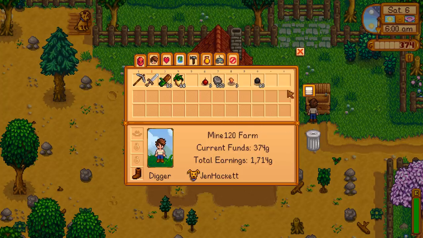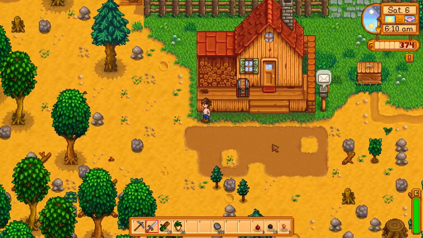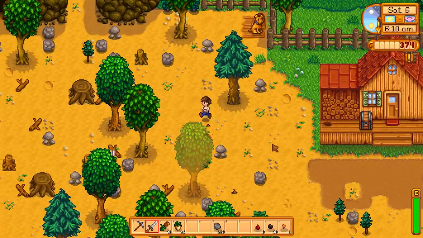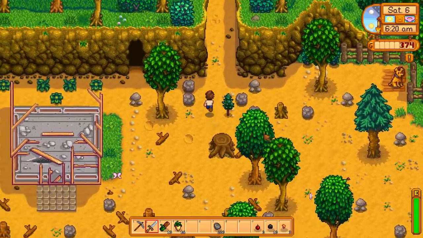Rocks, I'm going to put in a chest near the mines. And that should be enough forging items for me for the day. Yeah, I can make bombs now, which is hugely helpful. Lots of those are going to be sprouting up everywhere. Let's go.